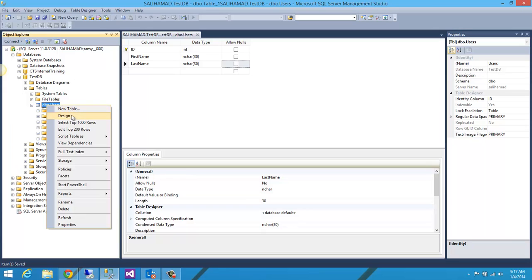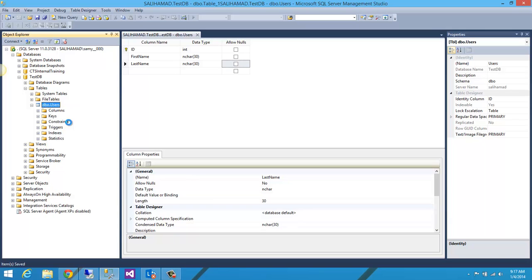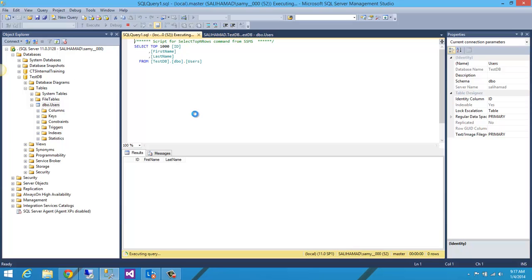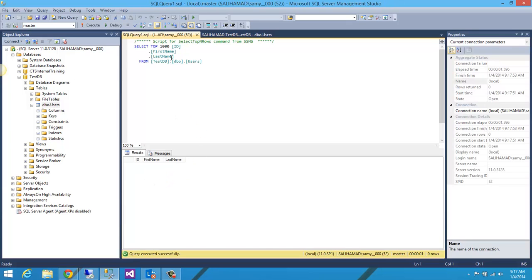You can query the data of your table pretty easily just by right-clicking and then do select top 1000 rows. And this will query the table and provide you with all the values within the table. Well, the top 1000. If you want all of them, just remove the top 1000. Execute again. There's no data because we just created the table.